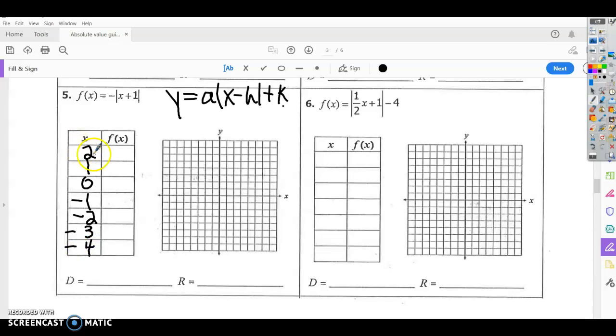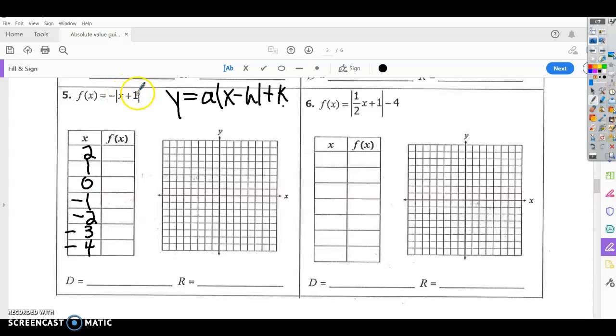and then I take these numbers that I have here and I plug them in. Again, make sure your vertex goes in the middle because that gives you the V-shaped graph. If you don't have numbers on both sides of your vertex, you're just going to get a straight line. And that's not what an absolute value graph looks like. So you have to have the vertex and you have to graph points on both sides of the vertex.